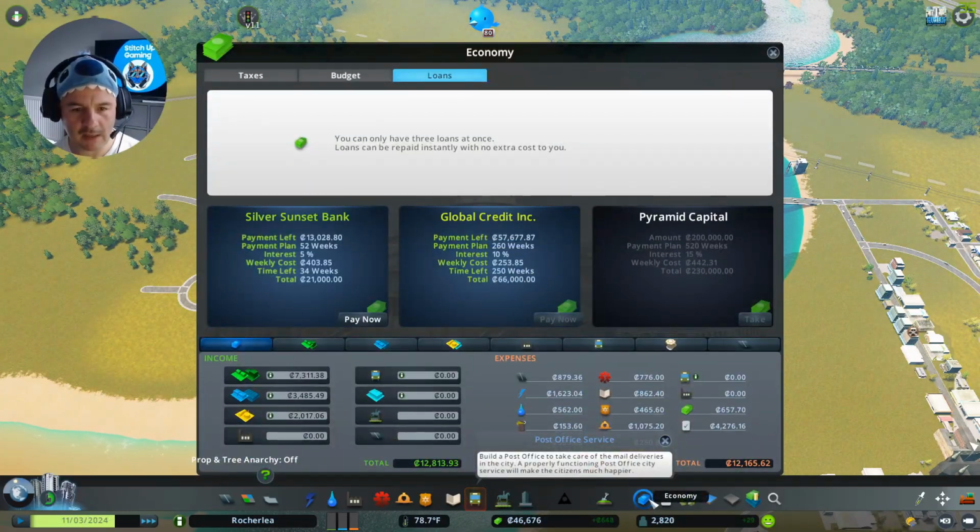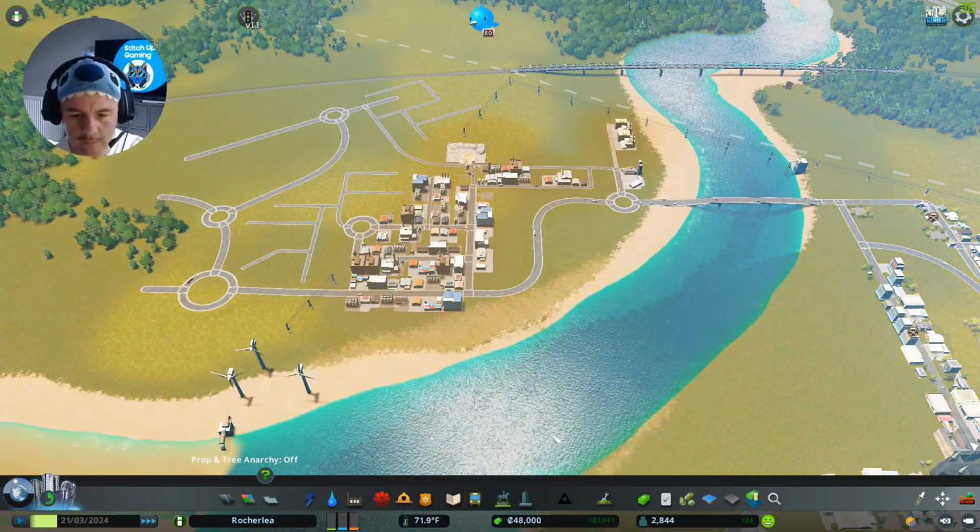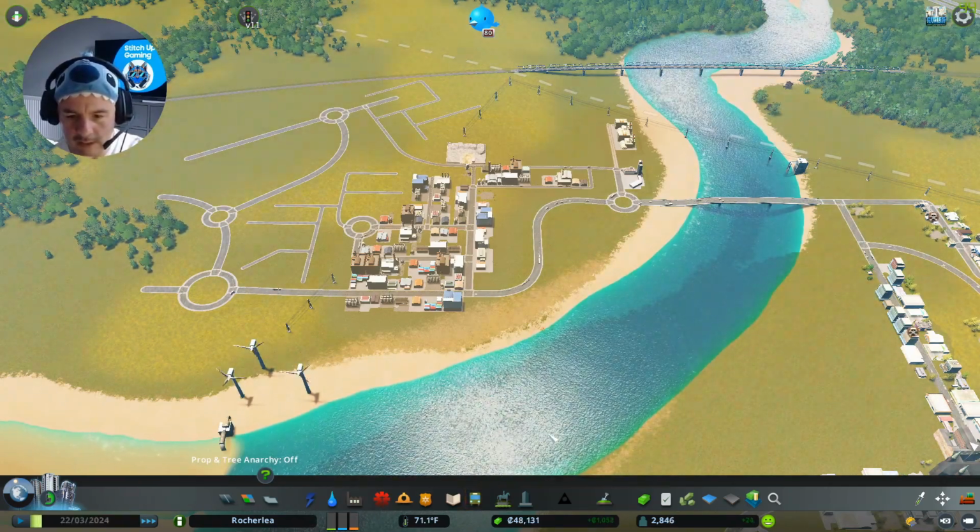If we have a look here, so I could pay these loans down. Interest is 403 on that. The weekly cost here is 253. Well, that's interesting, but it goes over a much longer period to pay back. I think that's the problem. Okay.